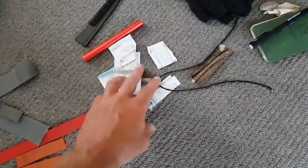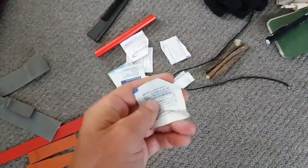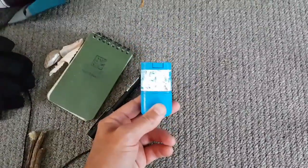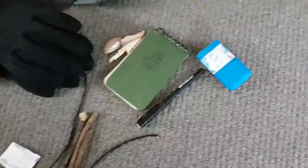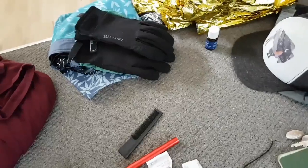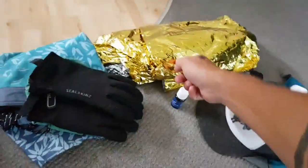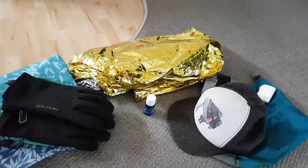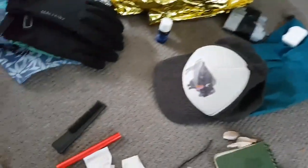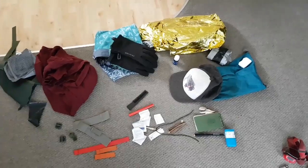These are all old wipes for cuts. Pen and notepad — I'm actually keeping that. Lavender essential oil for little cuts and scrapes. Glide for chafe, which I don't need anymore. A beanie hat and gloves — I haven't used them, so they're staying behind. An emergency blanket I had for when the nights were too cold, but the nights are not cold, so I'm not using it. My hat — also not used, so it's staying here. And that's all the stuff I'm leaving behind.